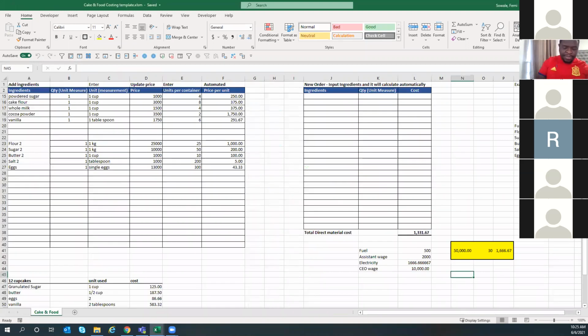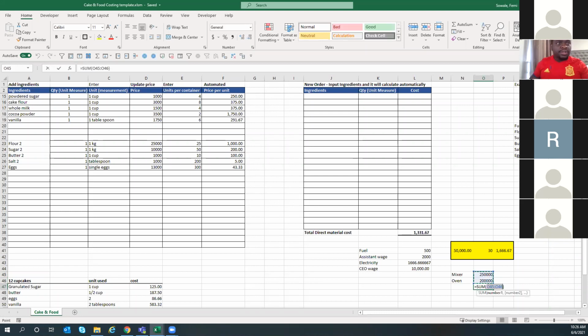Let's say you have a mixer, and now you have your oven. You have all these big equipments that you don't want to expense. You might want to just expense your bowls, mixing bowls, and all of that. You don't have to call those your assets. But let's just use mixer and oven, for example. Let's say your mixer, like we said, is 250,000. Your oven, sorry, I don't know, maybe 200,000.